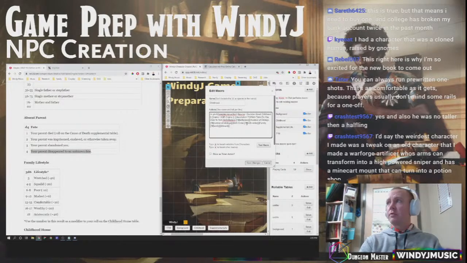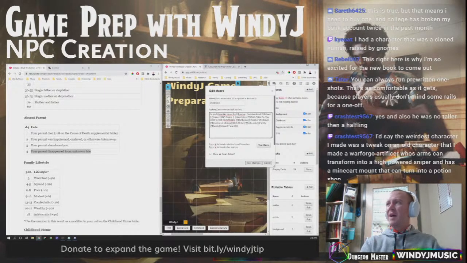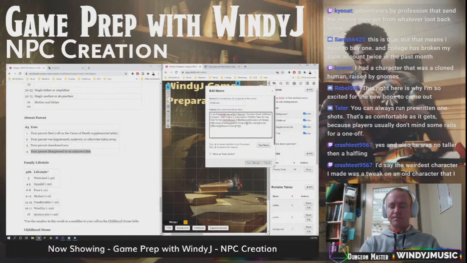And this is what I would use for creating a regular character as well, by the way. For all those who are asking, is this what you do for NPCs? Yeah, totally. But this is also what I would do for a regular character. I go backwards. I figure out all of what they were born like to help me decide what kind of class and so on. As much as possible, because I find the stats are better and it's easier to figure out what kinds of skills you have if you go backwards in the book as opposed to going forwards.